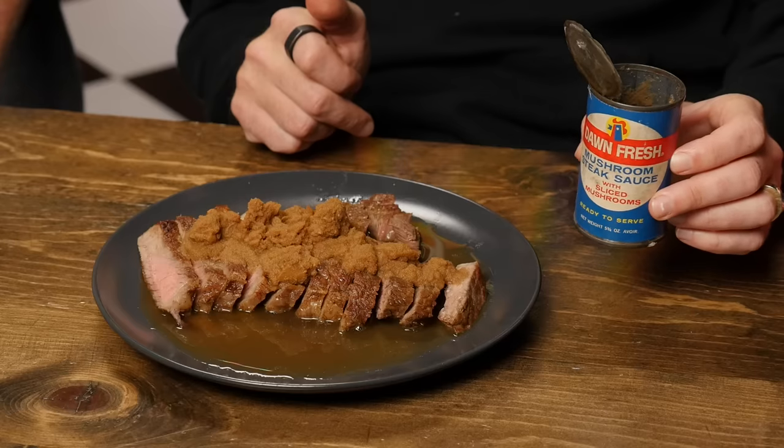Well, we learned a lot today — mostly that things are not really holding up in cans very well anymore. People just want to buy this stuff to put on a shelf, not knowing how close they are to their blood-brain barriers. But it's a great investment — think about the return on that mushroom steak sauce. You pay 30 cents for it back in the day and get a $50 return. None made it through our rigorous testing, and we're fine with that. Thanks for subscribing and clicking that bell.